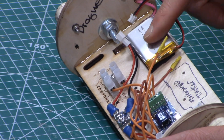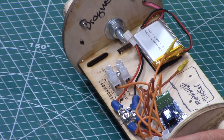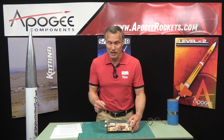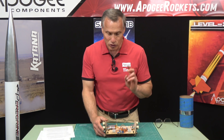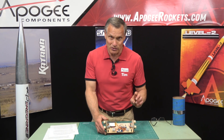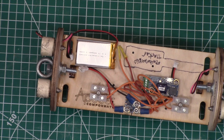Also on this one, we only have one battery, and this is a no-no for redundant systems — you want to use two batteries. In case there's a problem with the battery, either it's draining or you have an overvoltage problem, you don't want it affecting both altimeters. So definitely two batteries. Two switches, two batteries, and two different altimeters — that will be the redundancy you need for your dual deployment system.